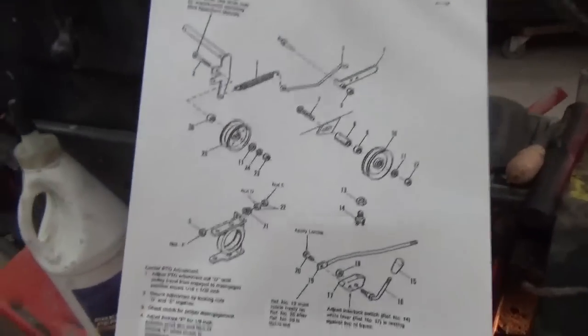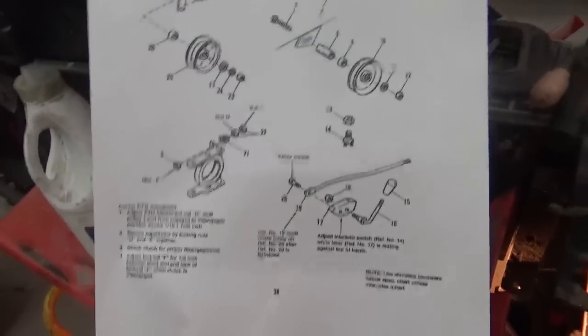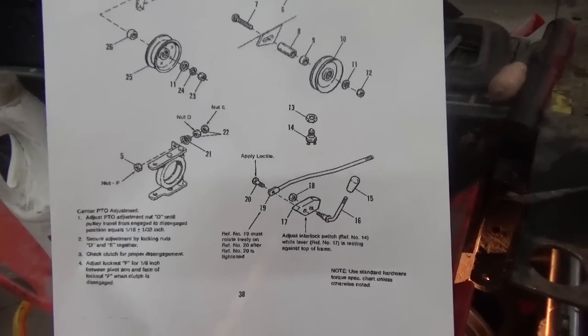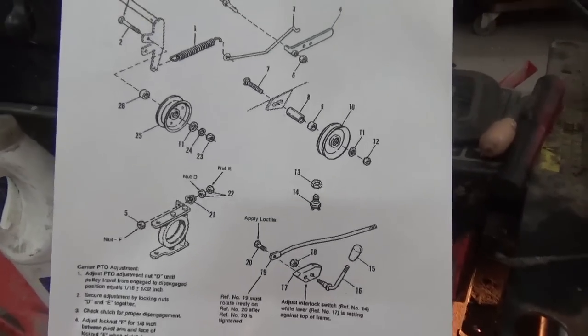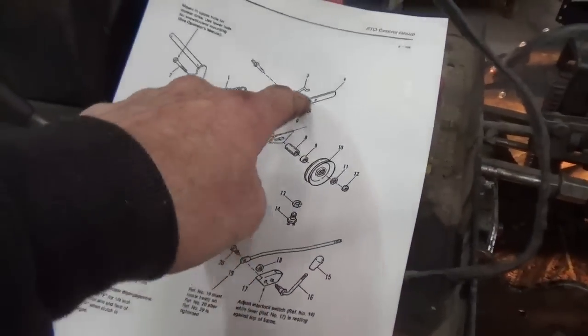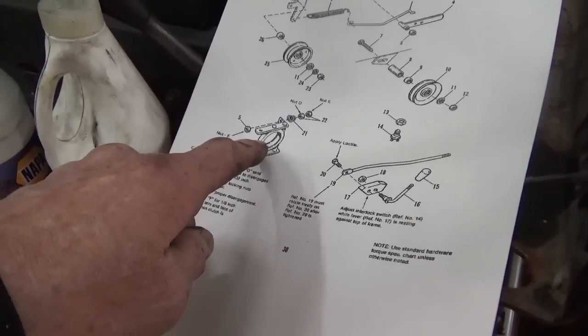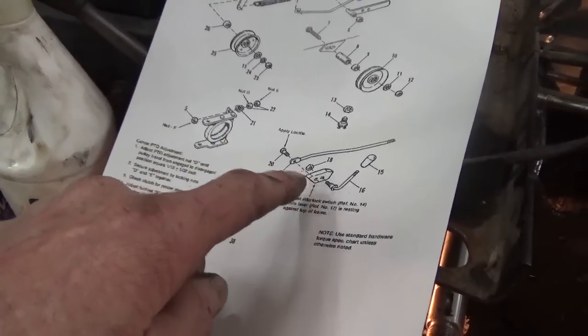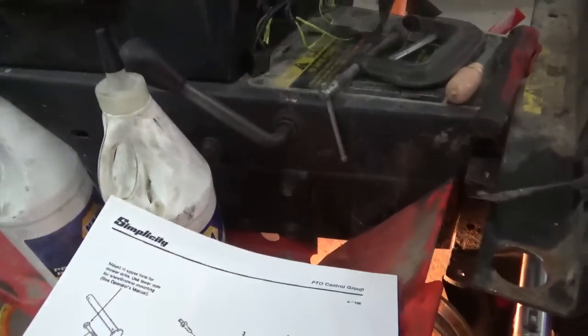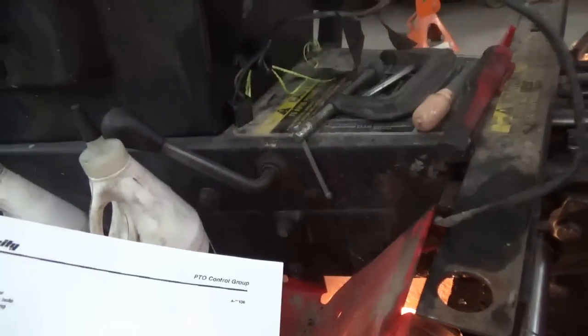Okay guys, so just got back from eating lunch, and I decided to print this thing out because I wasn't positive of where all what goes. I've got this, that taken care of. The next thing is this little bit of clutchy thing and this rod that goes from the engagement handle for the PTO. So, gotta take a look at that. If I remember, that was a little tough getting that apart inside there. I better check that now before I go too far.